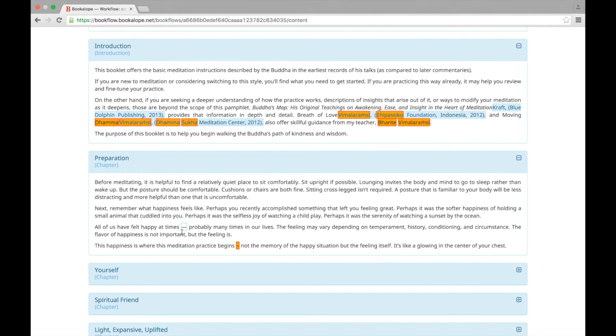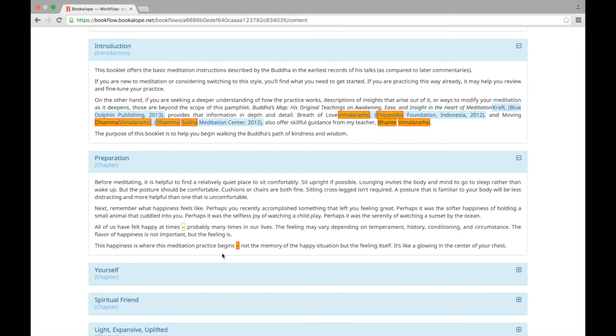If we change our mind, we can click on the issue again and then click Ignore. In that case, Bookalope undoes our first fix and reverts to the original text. It is important to note that all fixes are applied only in our web browser, and they are not yet applied to the original document on the Bookalope server. Only when we click the Update Issues button at the bottom of this page do we apply all fixes permanently.